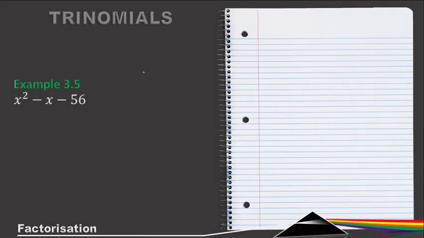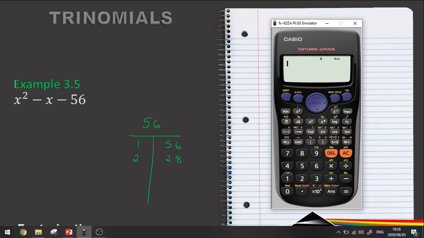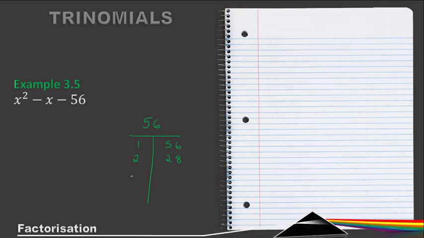Now for example 3.5, we've got 56. First thing we need to do is find its factors. So we start with a 1. We say 1 times 56, and then 2 times 28. We've got 3 can't go in there. Let's just see on the calculator if we say 56 divided by 3, just to make sure. No. So then we say 56 divided by 4, we get 14. So 4 times 14. I know 5 can't go in because it doesn't end with a 5.